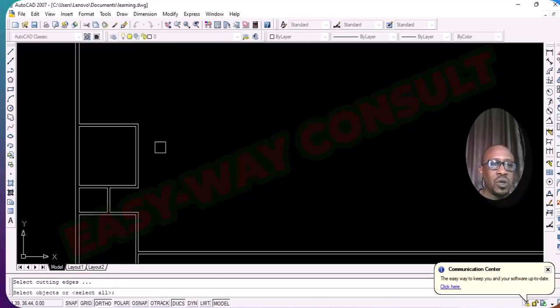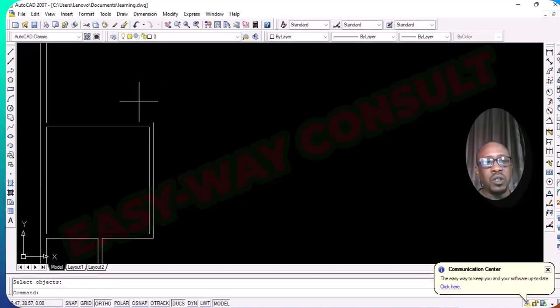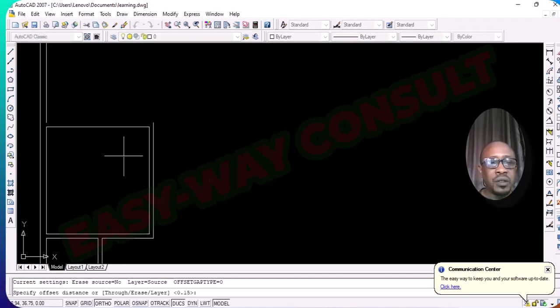But what we need here is 2.5. 2254. So what we are going to do is to delete this wall. Let's delete this wall. So you go to your delete, your erase, you come here and just right click. When you click on it, you right click. So we go to our offset again, type 0.225, click here, enter, just click on this and you click it here.